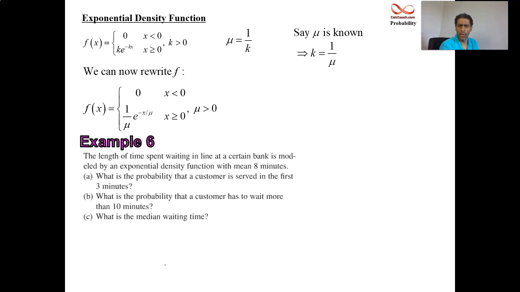So we're on to example 6, a real life problem. We're talking about waiting in line at a bank, and there's an exponential density function that models this, and the average waiting time, the mean is eight minutes. And we'll answer three questions about this situation, but what we need before we do anything is to get the function in hand. According to what's above, since the mean is eight, we know the function. Replace the mu's in that formula with eight. So it'll be one over eight, e to the negative x over eight, so long as x is greater than or equal to zero, and zero so long as x is less than zero.